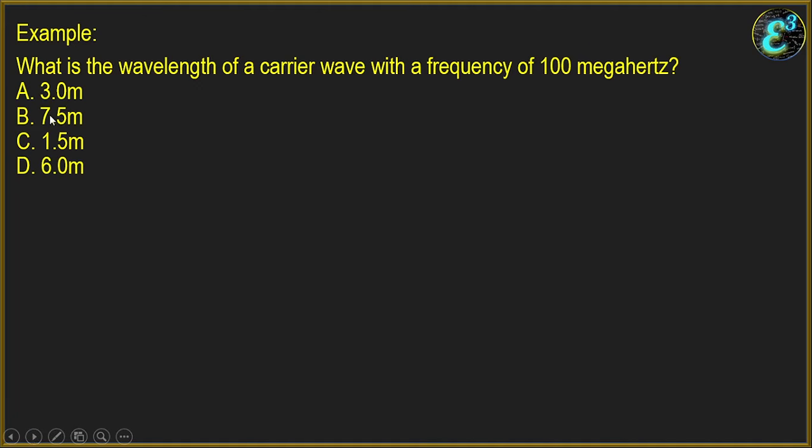Okay, so we have this example. What is the wavelength for a carrier wave with frequency of 100 megahertz? So, hinahanap ito yung wavelength. Okay, so for the solution, first we need to write the given. Ang given po, yung frequency po natin is equal to 100 megahertz, which is equal also to 100 times 10 to the power of 6 hertz.